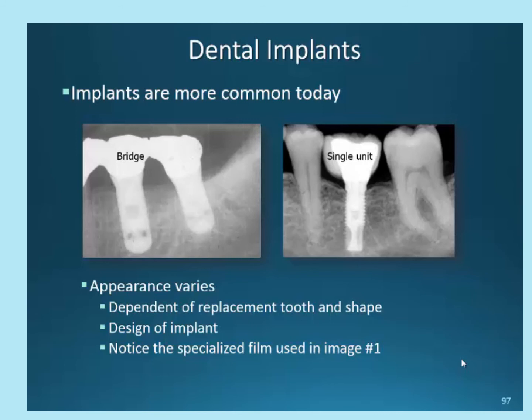Notice in film number 1, where I have the bridge, can you see carefully the small little graph lines that are used in this radiograph? They do so because the placement of implants is so precise and detailed that being 1 millimeter off point can absolutely cause the implant to fail. So this is a technique that's used by many doctors to see to it that they have placed the implant properly in the area and they have measured correctly.